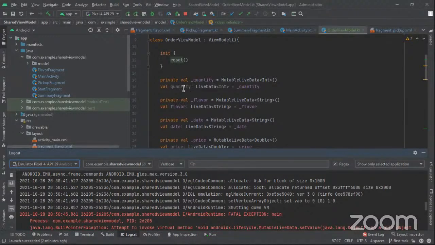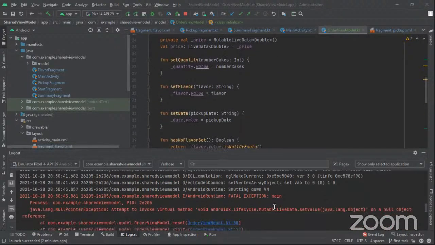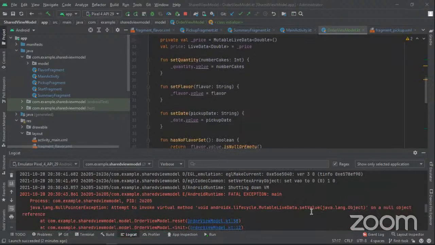So this should actually run when you create an instance of this, and then we reset that. So why are we having that issue? Let's see. Okay, set value.